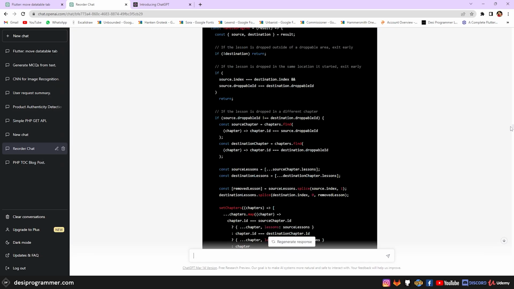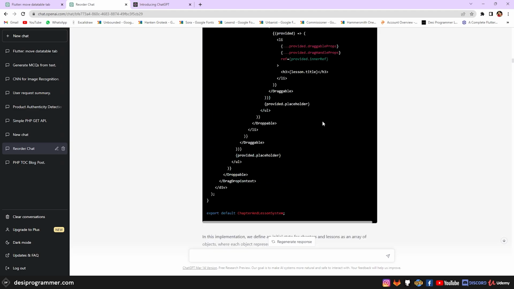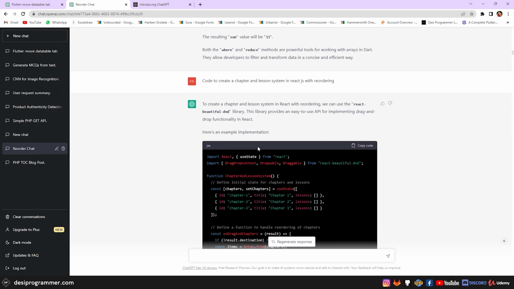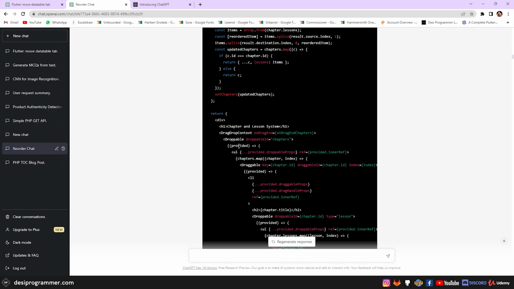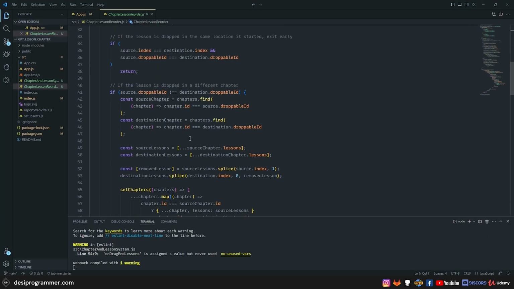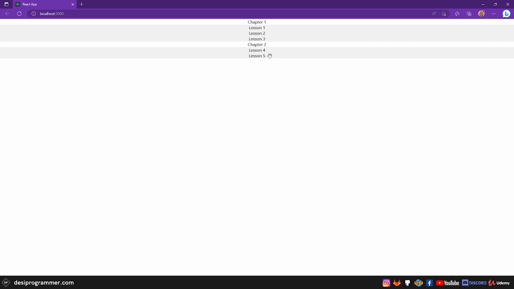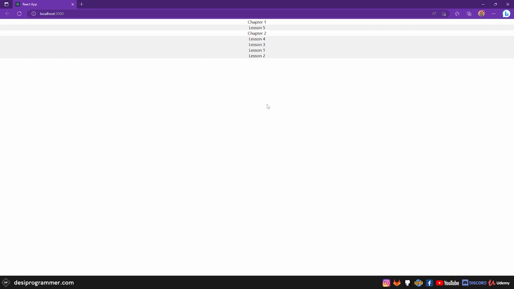You can take a look at the entire conversation that I had with it. First I asked ChatGPT to generate all the code using React.js. It used React Beautiful DND and tried to give me some code. So this is the code that ChatGPT gave me. As you can see, it's pretty interesting. But when I actually ran this code, I realized that it's okay-ish, but it's not the thing that I actually need. For example, I was not able to drop the chapter. Sometimes while dragging the lessons, I was getting really unnecessary errors.